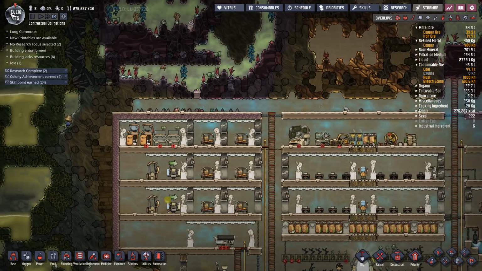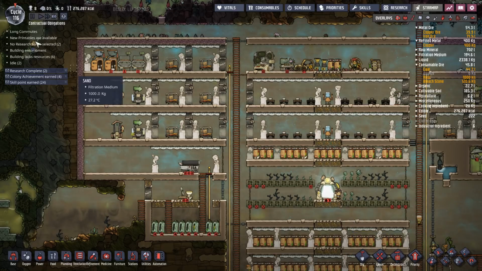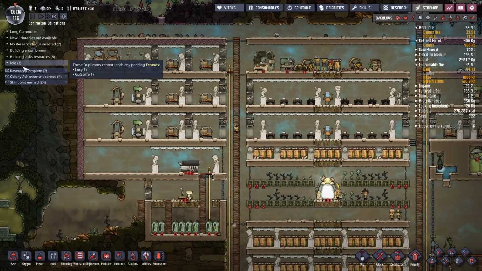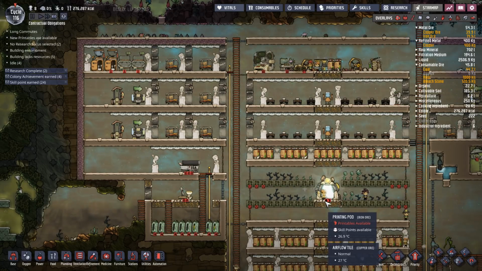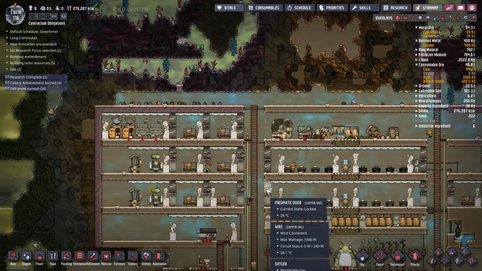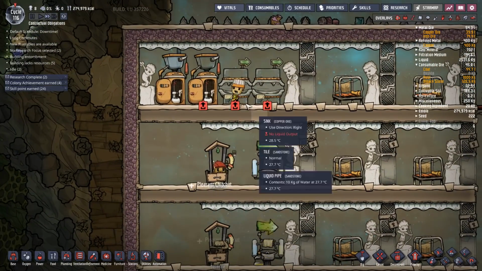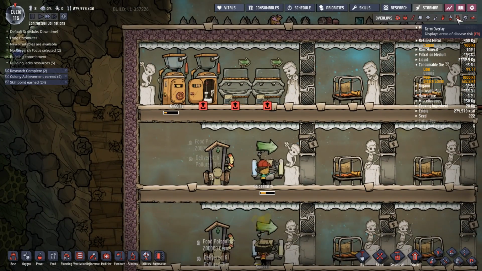All right, so let's have a look. What happens when they get to the end of the day and they get to their break time? Look, we're starting to get idle dupes. So much has got done. All right, so come on. Break time. You know what, I'm gonna slow it down a touch. So they come over here. Yes, he's gonna use the loos.